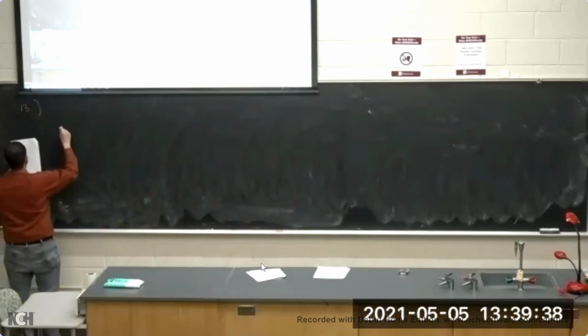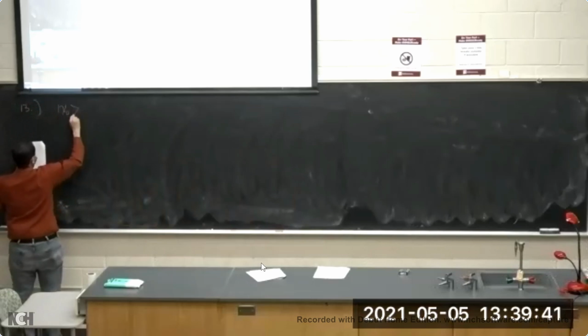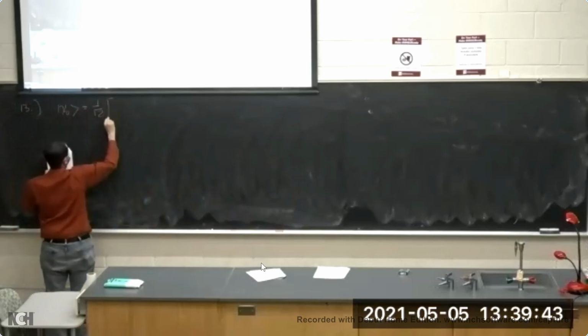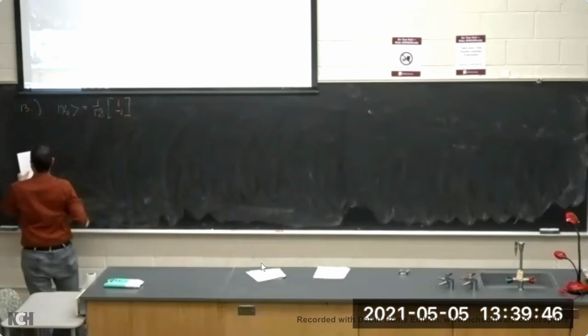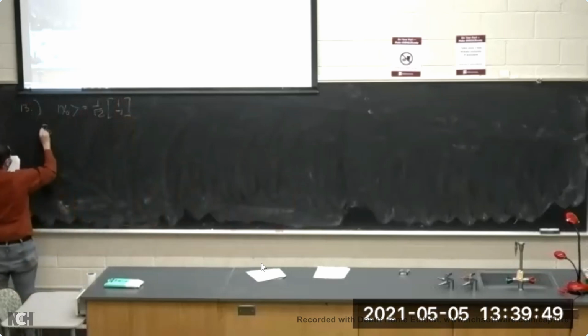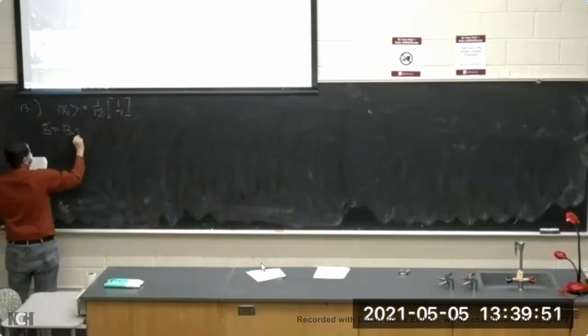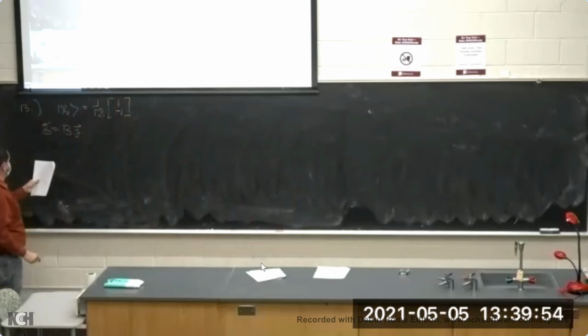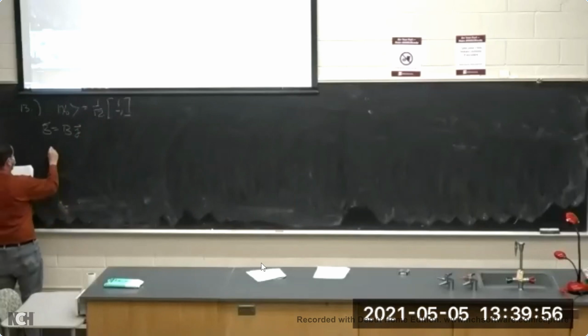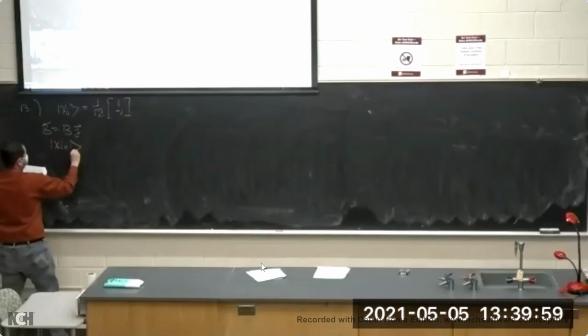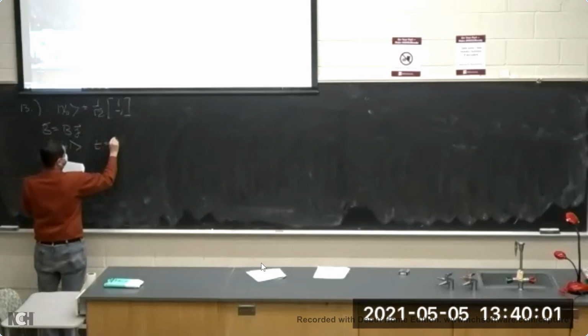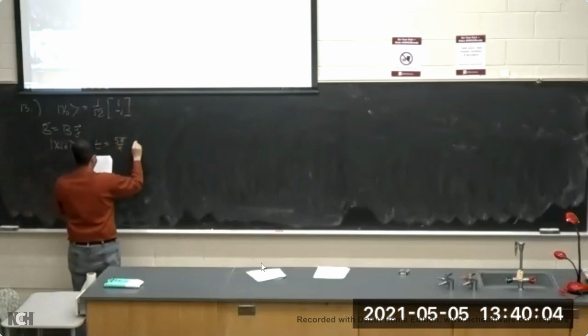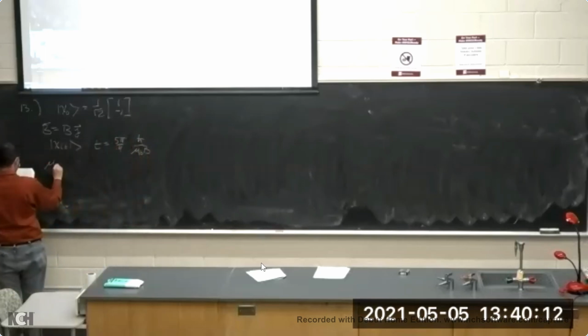At t equals 0, an electron is in the initial state chi naught is 1 over square root of 2, (1, -1), when a constant magnetic field B is applied along the y-axis, pointed in the j unit vector direction. Find the spin state at a later time, chi of t, where t is equal to 5 pi over 4 times h bar over mu B B. The problem notes that the Bohr magneton mu B is eh bar over 2mc.